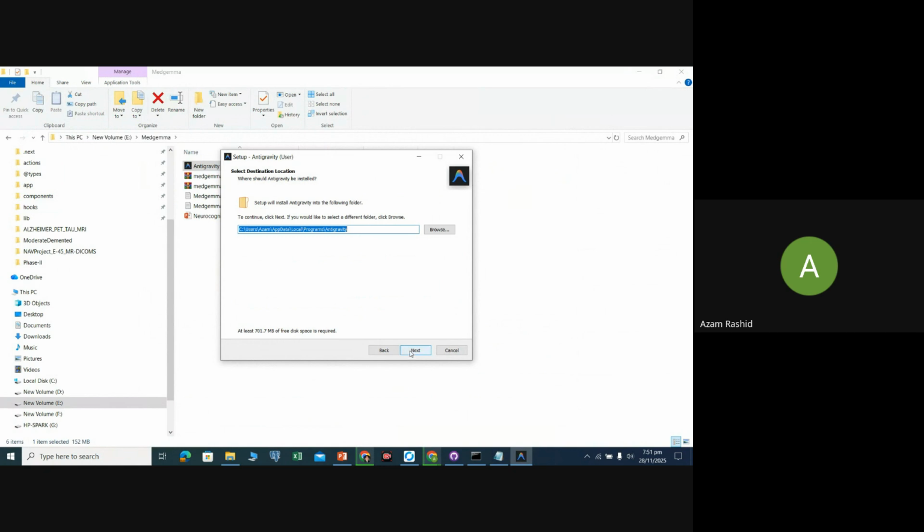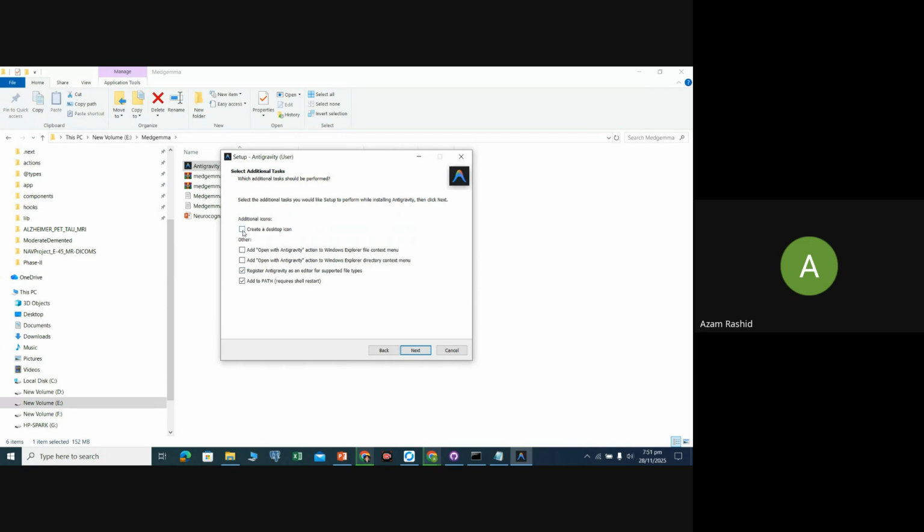But Anti-Gravity is similar and free of cost. We installed Anti-Gravity on Windows 10. First of all, we give the path where we install it. Then we move forward, name it Anti-Gravity, and select create a desktop icon.